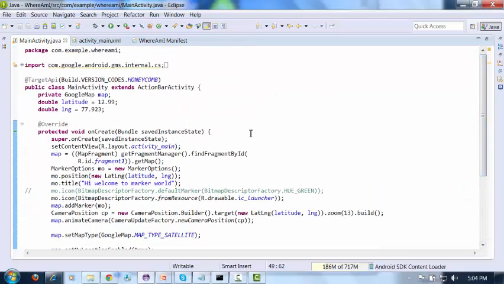Still there are a lot more things to learn in maps. There is the chance to display a route on a map, and there are chances of displaying multiple markers on a map. And whenever the user clicks on a map, you can show information about that particular location, or convert the latitude and longitude of that location to an address and show it to the user. All those functionalities are there in maps.